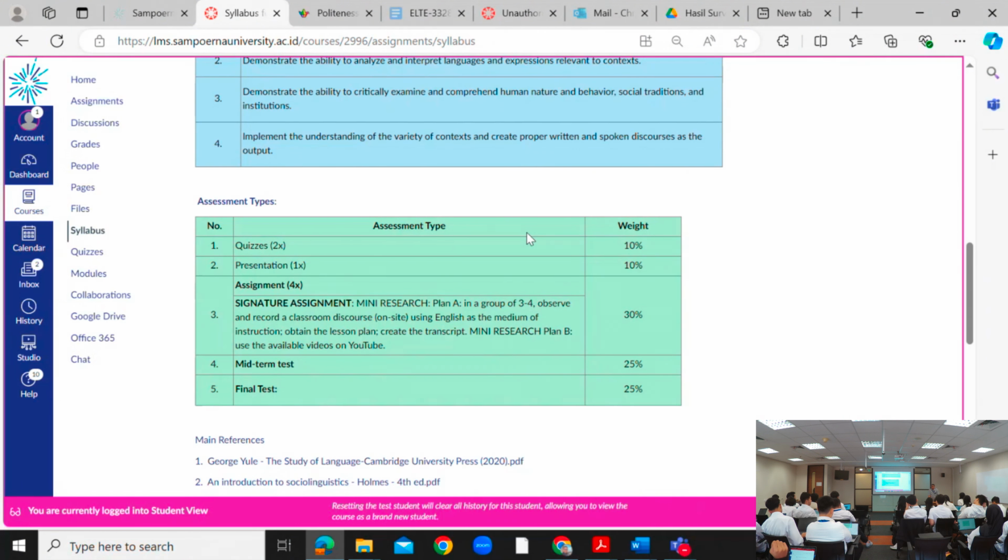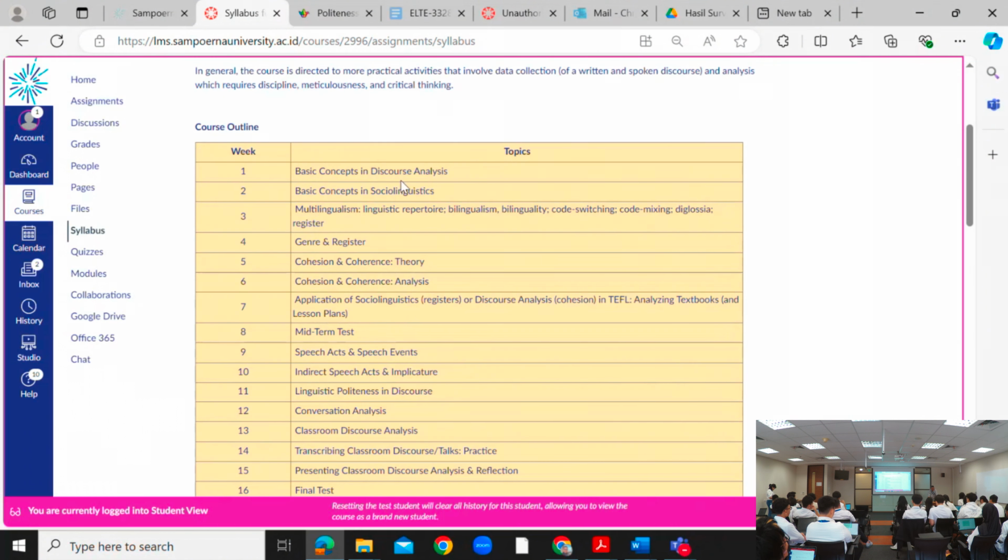Have they told you about the post-teaching report system? No? Okay. So based on the syllabus, for example, here, week one, basic concepts in this course analysis. Later on in your academic portal, the lecturer will ask one of you to verify whether or not the lecturer has given you the basic concepts in this course analysis.